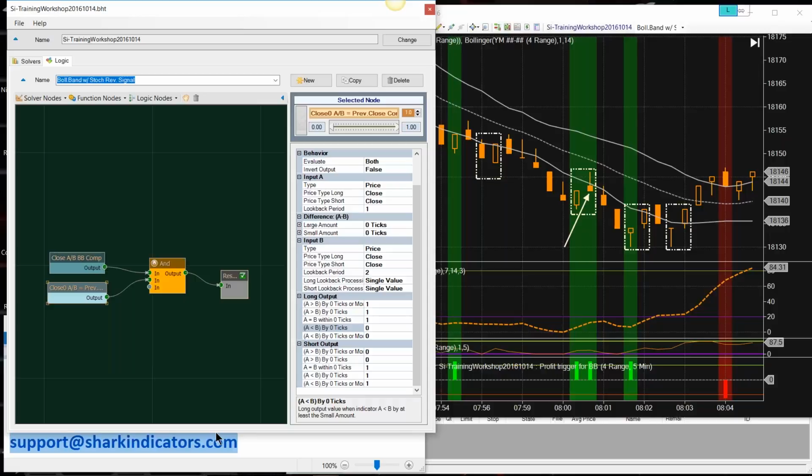Yeah, the stochastic has to be less than or equal to 20 on the percent K. Okay. Oh, let's see. The close must be higher than or equal to the prior bar's high. Okay, all right. No problem.